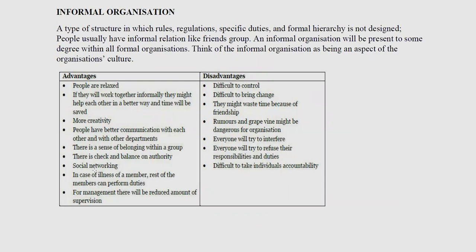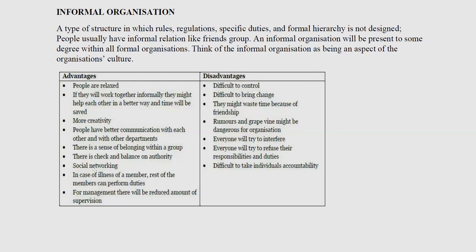Okay. So think of the informal organization as being an aspect of the organization's culture. The advantage is that people are relaxed. If they work together informally, they might help each other in a better way and time will be saved. There's more creativity. People have better communication with each other and with other departments. Also, there is a sense of belonging within a group. There are checks and balances on authority, and there's social networking. In case of illness of a member, the rest of the members can perform his duties. For management, there will be a reduced amount of supervision.